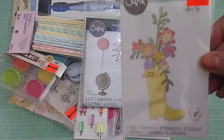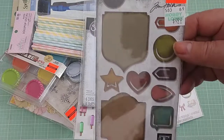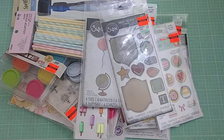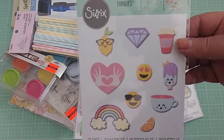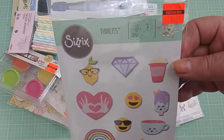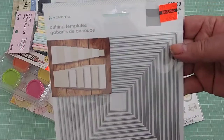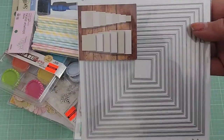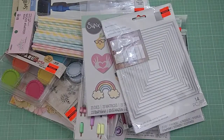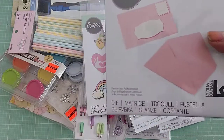They had this rain boot die for $2.49, pretty cute size. They had this Tim Holtz one for $2.49 — these are page markers, and I guess some could be for pockets or backgrounds. I picked up another one of these for a reason I'll tell you later — this one was $4.24, and it was a better deal than the 40% off one I'd already bought. Then there are two more: this one was $4.24 and I don't think I have a square die — I have circles, ovals, and rectangles, but not squares, so that's why I picked this up.